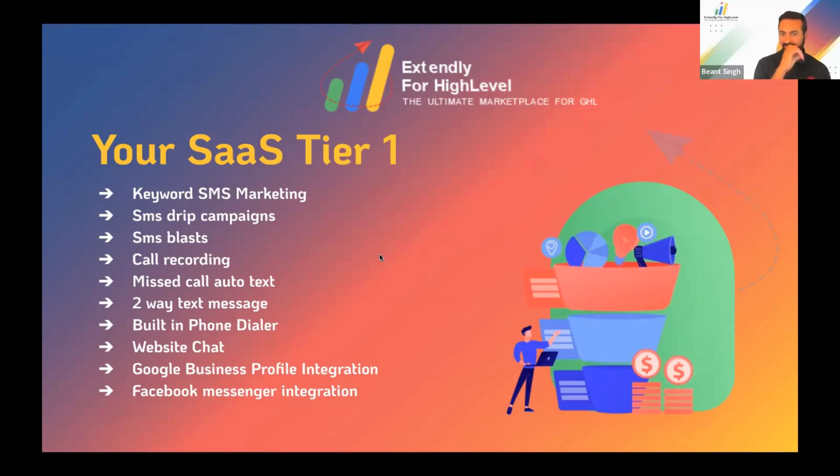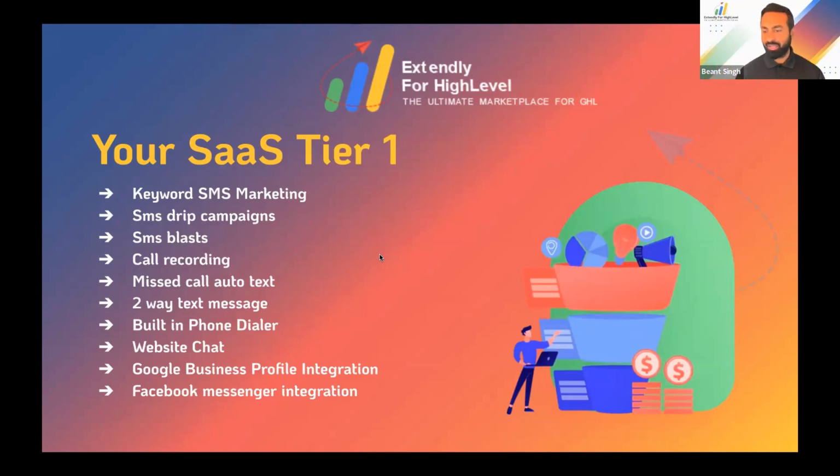Absolutely. I see the next feature that we mentioned in our list is missed call auto text message. And I don't know if this is the case with everyone else, but before HighLevel, I didn't even know that was a thing, that there was something called missed call auto text. But now that I know what it is, it's an amazing tool, and we've used it in so many different ways. But I bet you a lot of businesses out there don't know what that is, and you're going to blow them out of the water just by mentioning that this is what that feature means and this is what it can do for you.